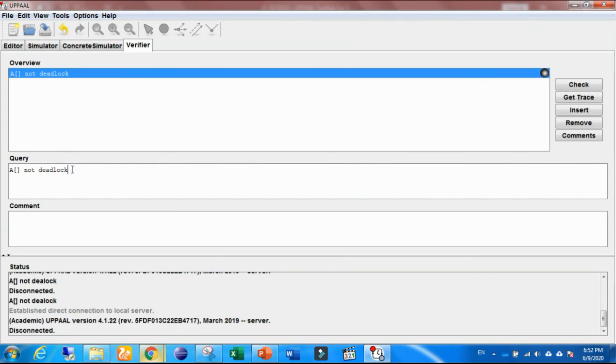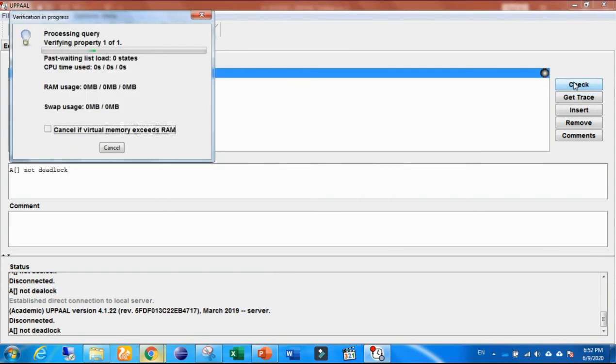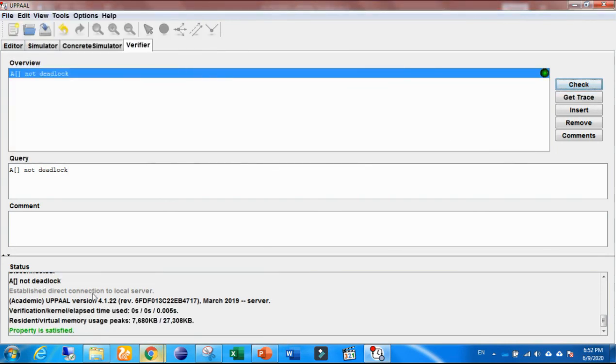After we write the query, we just click Check. As we see, it's green, which means this is satisfied. There is no deadlock in this system.